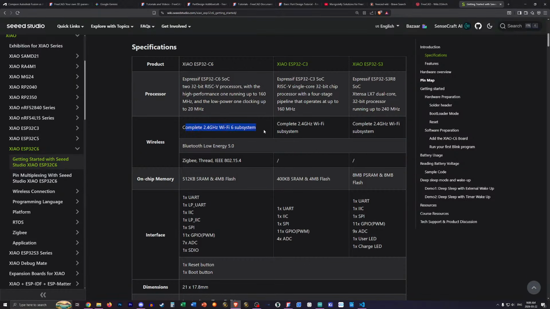It does have Wi-Fi. Complete 2.4 gigahertz Wi-Fi 6 subsystem. And it has Bluetooth Low Energy, and it has Zigbee, Thread, IEEE 802.15.4. Has all those things.